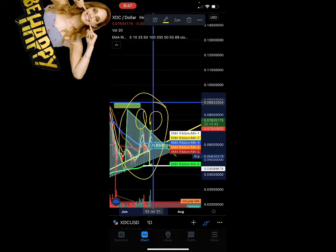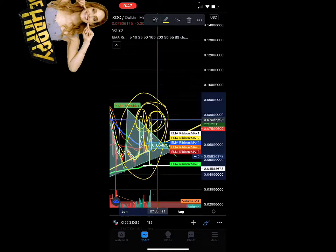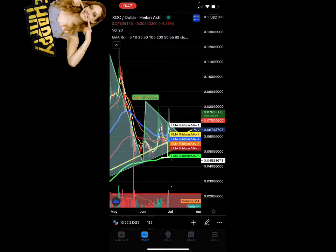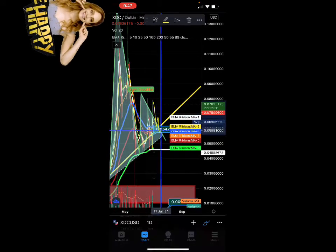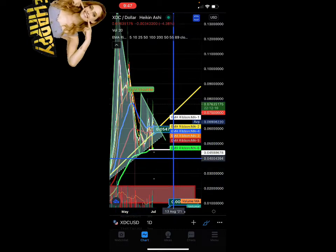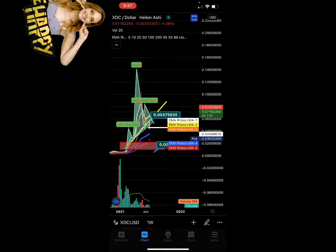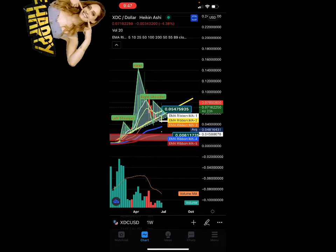So we have the right shoulder of the head and shoulders topping reversal pattern, a W, and then a double top, the trifecta, triple trifecta of bearish indicators. And this price is going to come down in XDC, and then it's going to break this slanted neckline and crash down to the target. This couldn't get any more telegraphed. If you rode the pump, sell when you break that neckline, because it's very easy to see what we're in, a head and shoulders topping reversal pattern, and we're about to break down from the right shoulder and break down much lower.